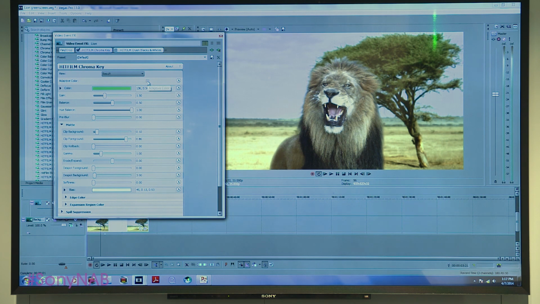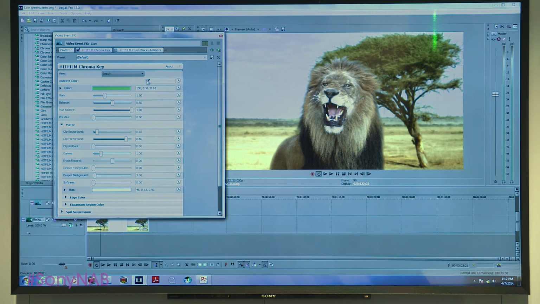We have a really, really powerful feature called adaptive color. And this is just a tick on and off option. And what it means is that the key basically does a second pass. It keys it once, it then goes back and analyzes it. It's looking for any more green to remove. Now, adaptive color is great if you're trying to retain fine hair detail, perhaps in a news studio situation or something like that. But what it's not great for is an uneven green screen, because it will pick up all the differences in the greens in the background and will try and retain some of them.